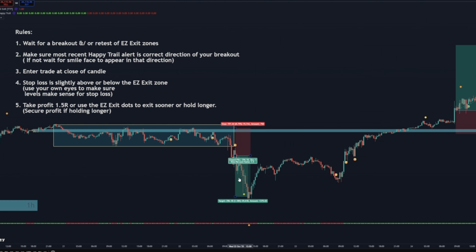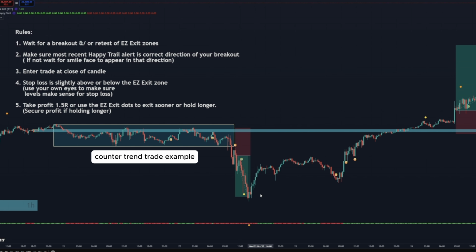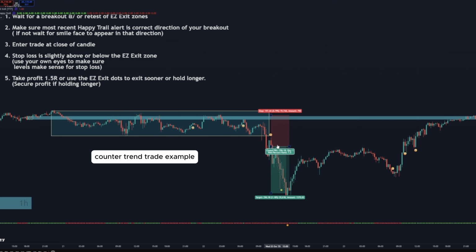So there was more consolidation, and my fear obviously was that it would continue to shoot up, which it does long term. But in the short term, because I do day trade, I was looking to get a little bit of a retracement. And because I am going against the overall trend in that case, I am going to wait for the retest, and I'm going to use these dots to my advantage as a warning that something is coming and I should get out.